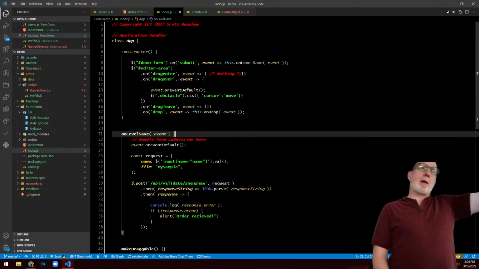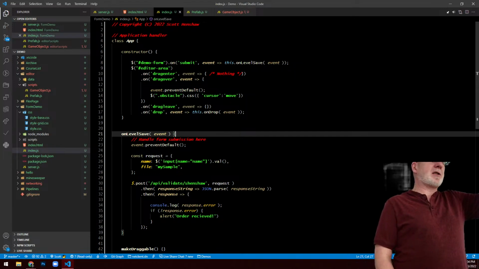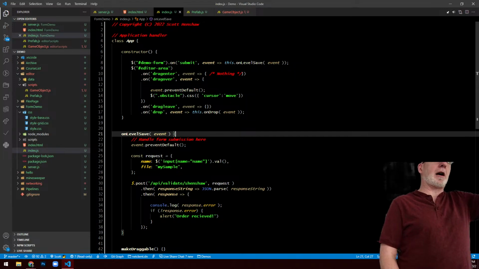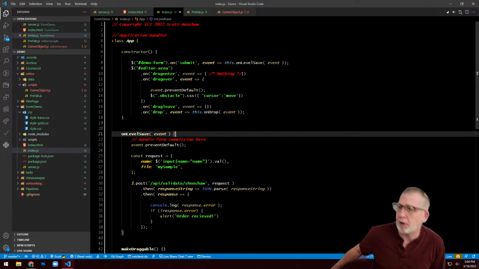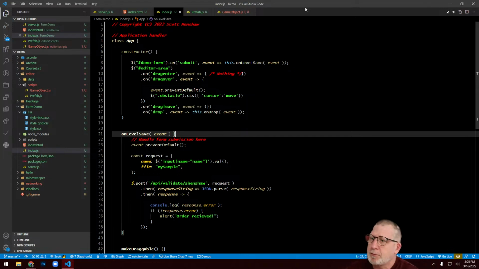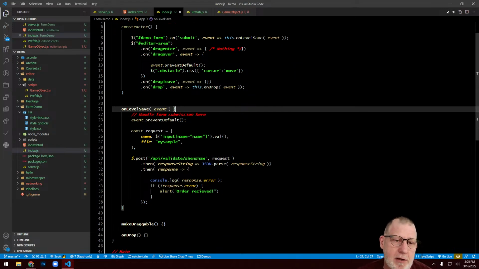Because the next time I grab this exact same div, it's still going to be draggable, but I don't want to make another copy of it. So if it has the class placed on it, I'm just going to move it. I'm not going to make a copy of it. So that's where our draggable on drop event here is going to have to do some work.